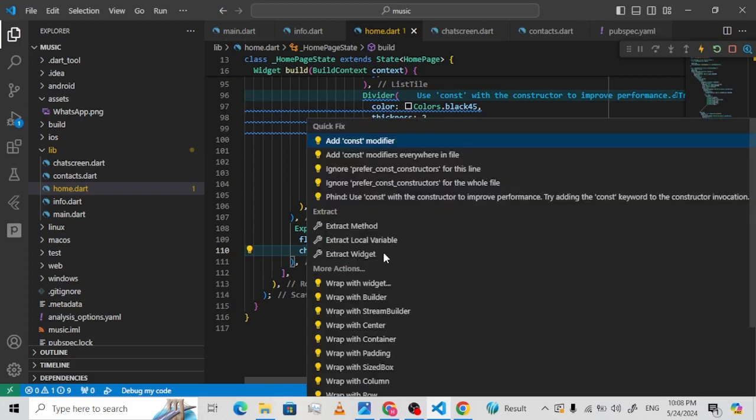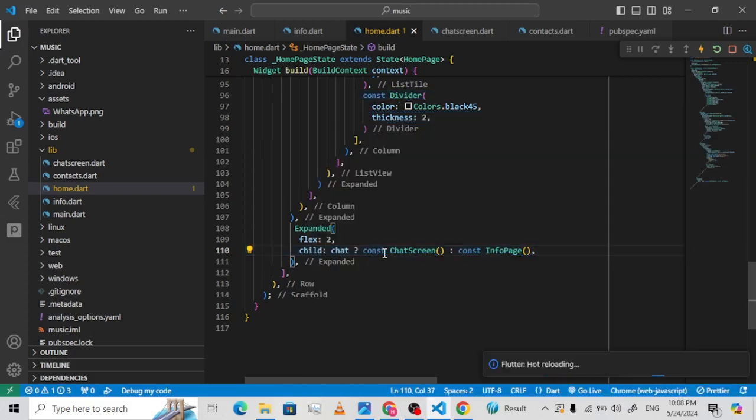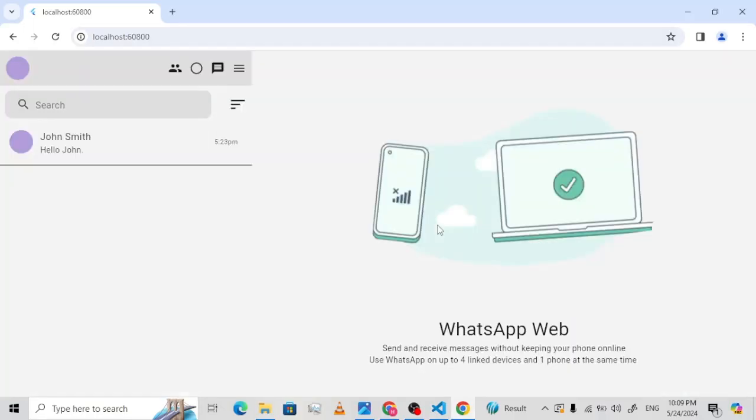Let's put the const everywhere to remove the errors. So now let's save and see the output. So this is it. Once we click on our tile, it opens our chat screen. So everything seems to be working.